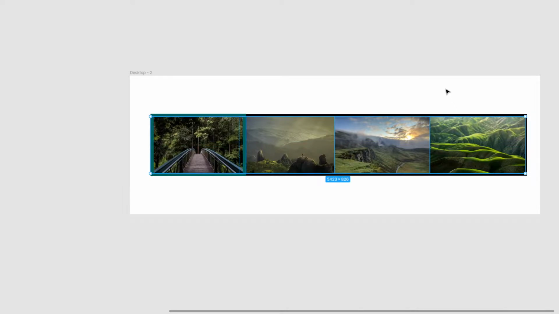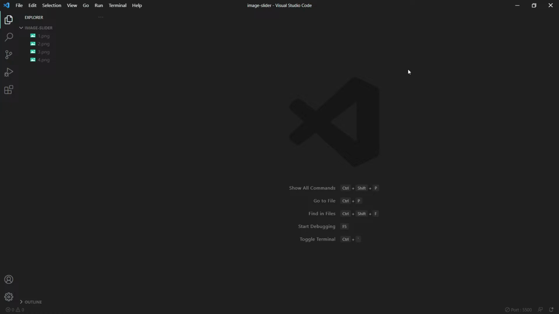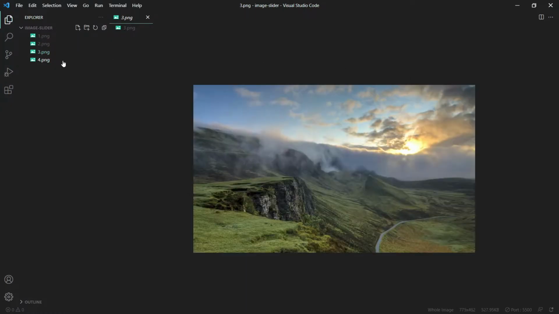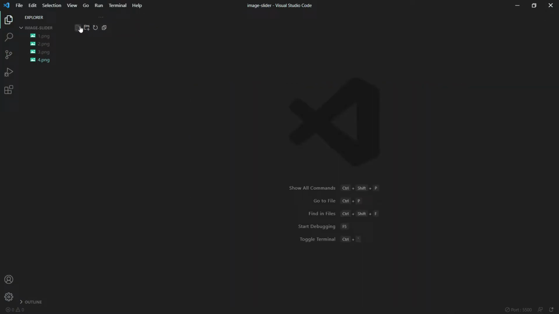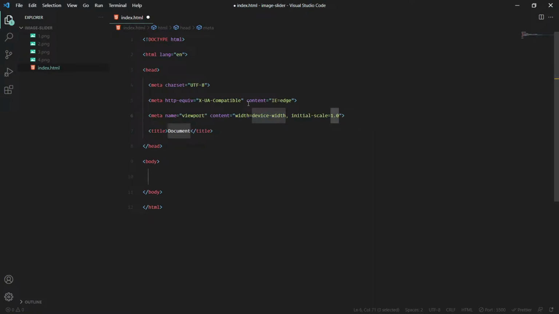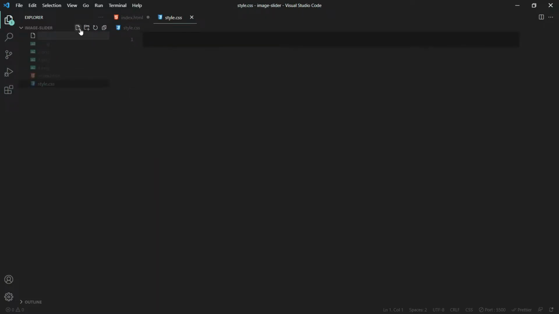So now let's jump to some actual code and see it in action. Alright, so we have an empty folder with just these images over here. So now let's start by creating an index.html, and inside that I'll add the boilerplate of HTML. The title would be image slider using pure vanilla JS, and then I'll create two files. The first one would be style.css, and after that main.js for JavaScript.